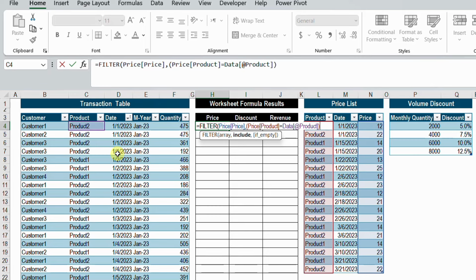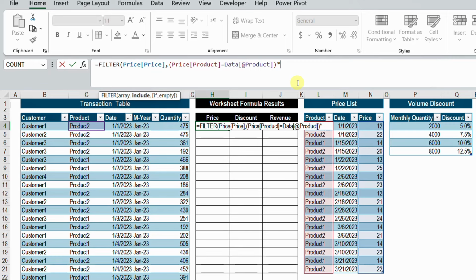Now I need to add the second condition. The second condition will be based on date. But before doing so, I need to decide whether to combine these two conditions using the OR or using the AND. If I'm going to use OR, I need to put a plus sign. So I combine both by just doing an addition, adding a plus sign between the two conditions. If I'm going to use the AND combination, I need to use the multiplication operator, or the asterisk in this case. And in our case, we need to do the multiplication because we are going to use AND. Why AND? Because in our case, we need both conditions to be met. I need both conditions to be true in order to get the correct price.